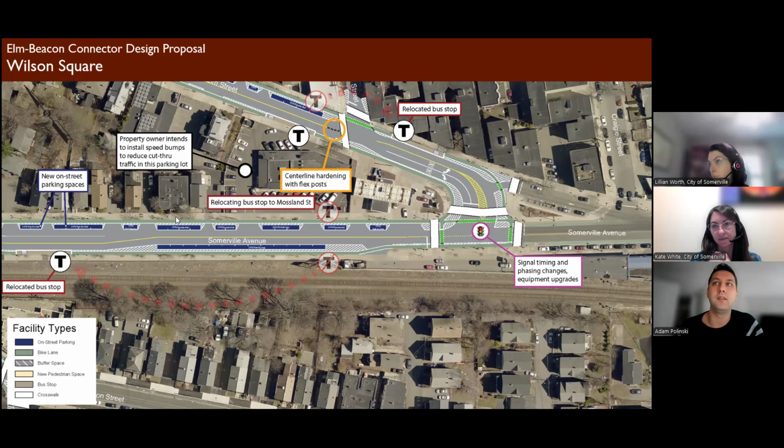Last thing I want to mention on this slide is that we do have new on-street parking spaces proposed as well that do not exist today. So as everyone's aware at this point, we are proposing to remove parking on a good chunk of Elm Street on one side to make room for the protected bike lanes. But where we do have opportunities to add new parking that doesn't exist today, we have highlighted in this plan. And currently there's no parking on these two little short blocks between these driveways of Somerville Ave. And so that will be brand new parking.